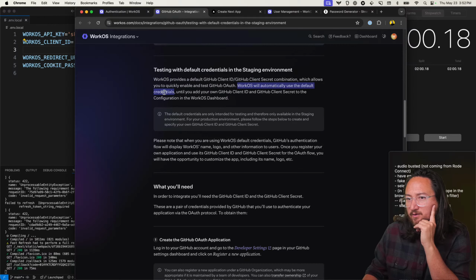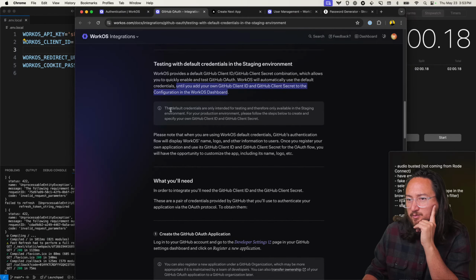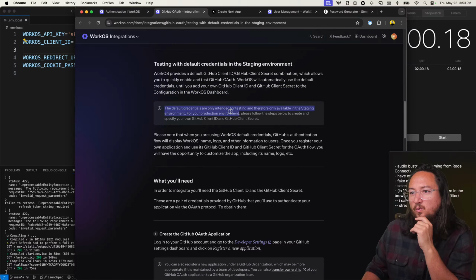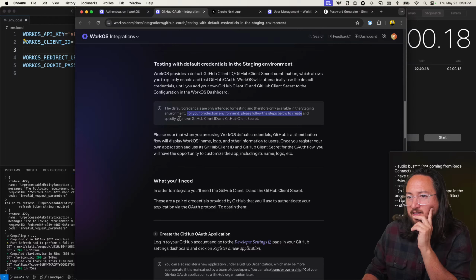WorkOS will automatically use the default credentials until you add your own GitHub client ID and GitHub client secret to the configuration in the WorkOS dashboard. The default credentials are only intended for testing and therefore only available in the staging environment. I gotcha. So for your production environment, please follow the steps below to create and specify your application client ID and GitHub client secret.